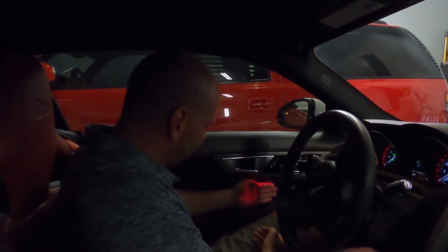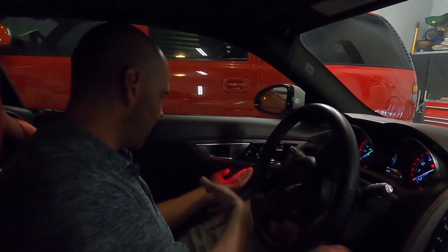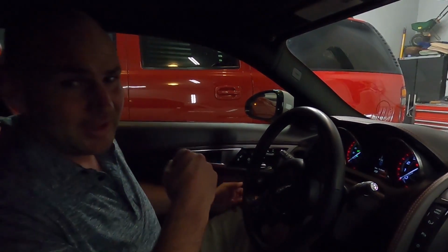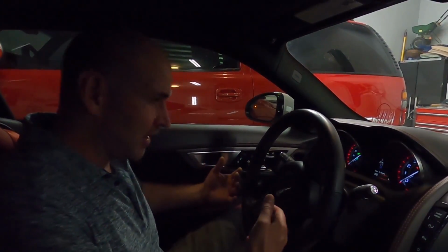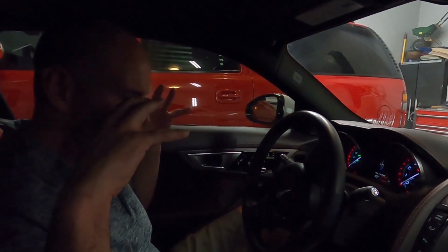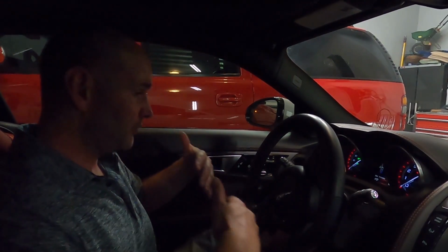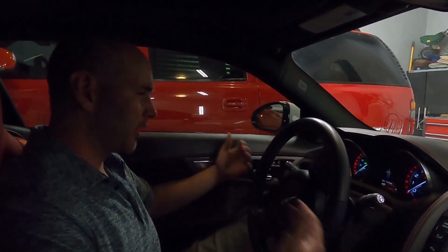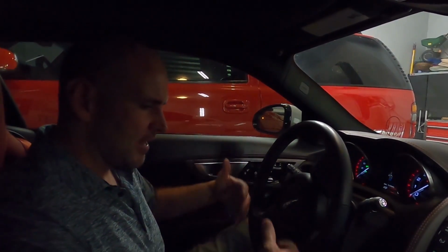One of my dislikes on the car, we're going to try to capture the lighting. We have this balance of too dark and not enough light to show you, or too much light to show you what we're doing. The ambient lighting, back in like 2016, 2017, I really started to enjoy cars and the way they illuminate at night. Really love Mercedes. I think they more or less knock it out of the park when we're talking about ambient lighting and just the ambiance that they create at nighttime.